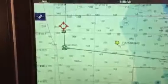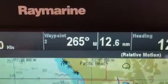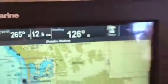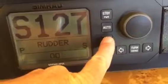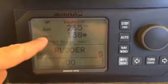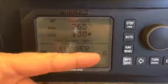Once we have a destination programmed, you'll notice up here in your data bar you have your bearing to that first waypoint and your distance: 265 magnetic, 12.6 nautical miles. Now when we come over here to the Autopilot, to start following a route, we simply press the nav button. The first press of that will say, the bearing to my waypoint is 265. In order to do that, I have to change course 139 degrees to starboard.